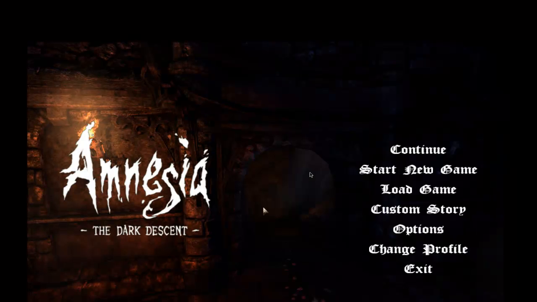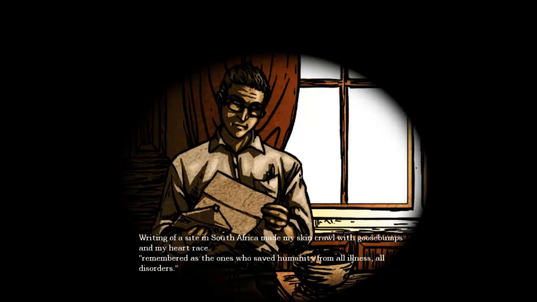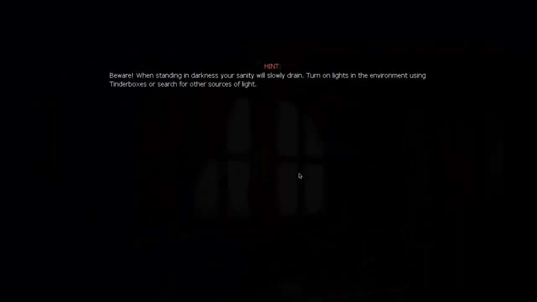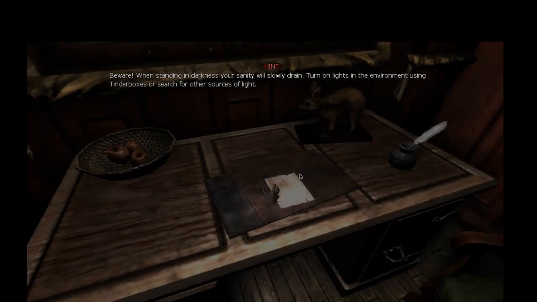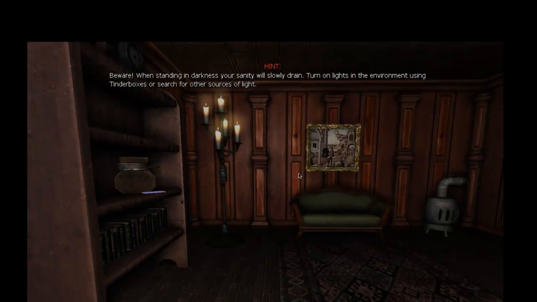Oh, wow, the resolution's all screwed up. That's okay. So we're going to start new game instead of going into a custom story, and we're going to see if it loads intro.map and see where it puts me. And look at that. There it goes. And that is the essentials of what you need to run a full conversion mod, or at least to get set up with one. And everything is working just fine.